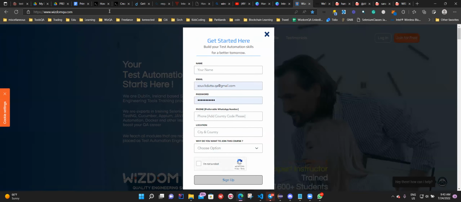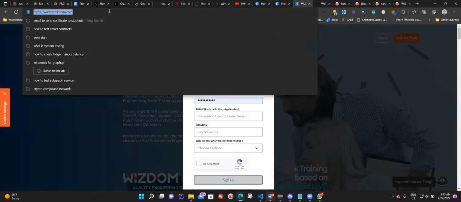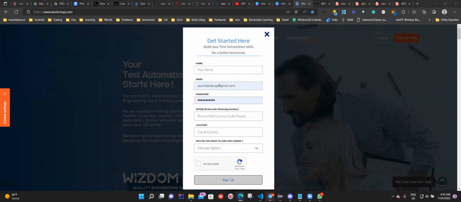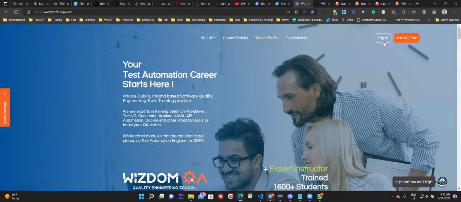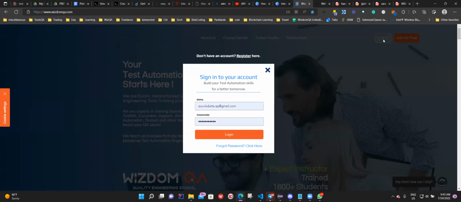This is very important for the next step. I'm just giving this link here in the chat. If you haven't done that yet, please do it right now. You go here, and then you create an account, okay? Once you create the account, you need to log in to the same application.